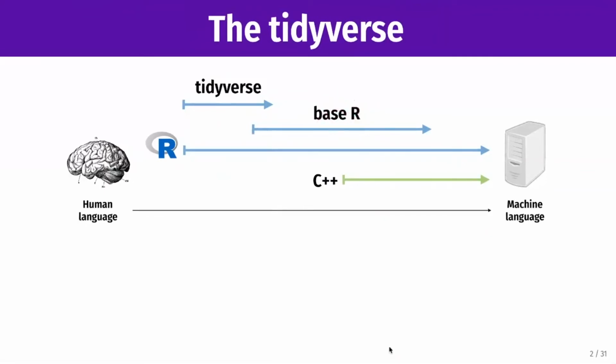If you want to select the third column in a data set, and the second row, you have to do this weird bracket notation with a comma, and it can get a little bit tricky to work with. Tidyverse sits on top of base R. It's just a whole bunch of functions in R that make it more like English to work with data. You're actually using verbs instead of esoteric shapes on your computer. And so it makes it a lot easier and more intuitive to work with data.